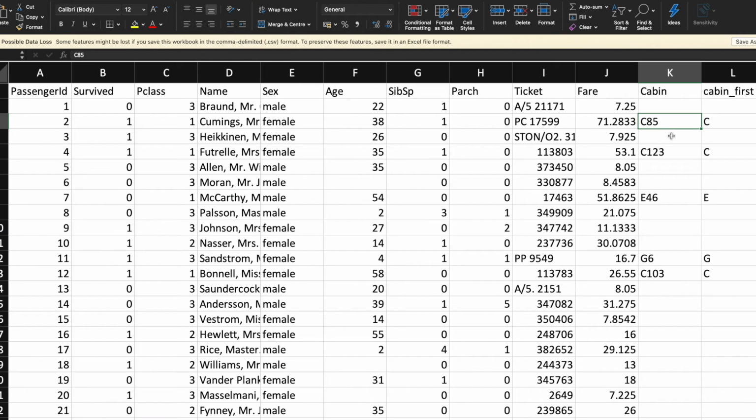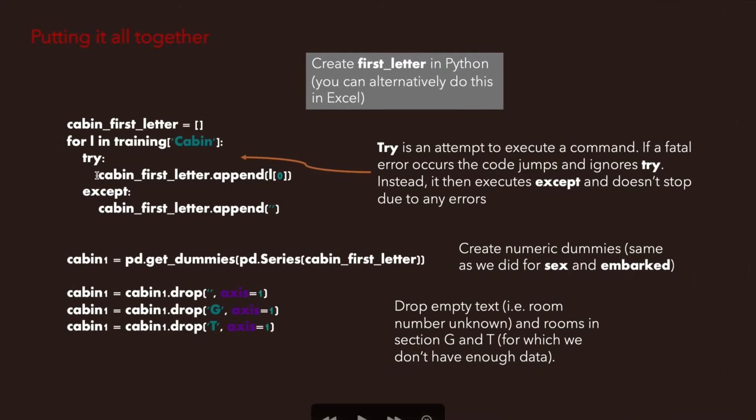Now let's look at what happened for the missing value, and that's going to be the next one as well, also a missing value. In that case, this actually throws an error because an empty element does not have a position 0 that I can access. So this would not execute.